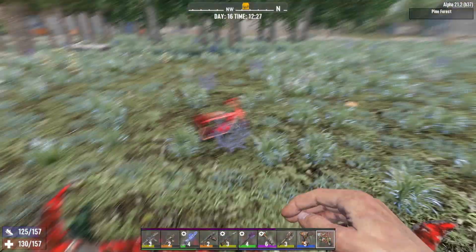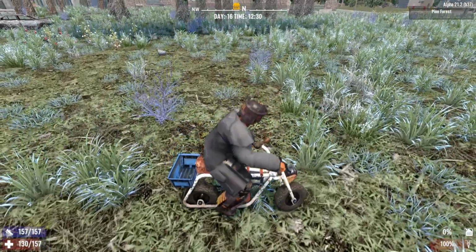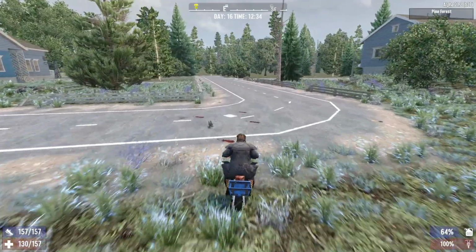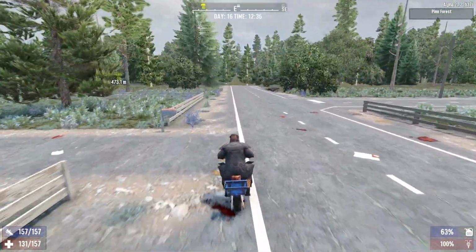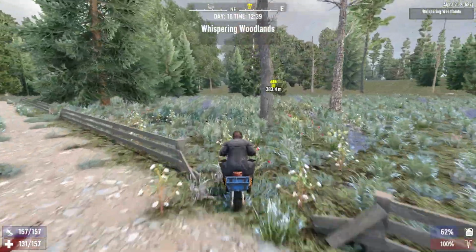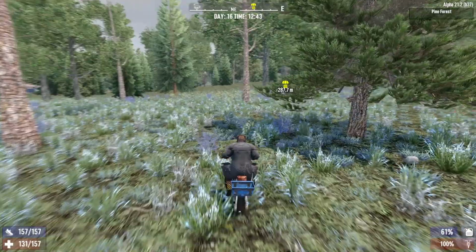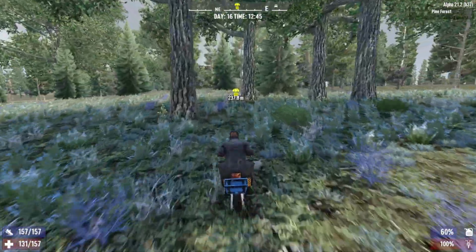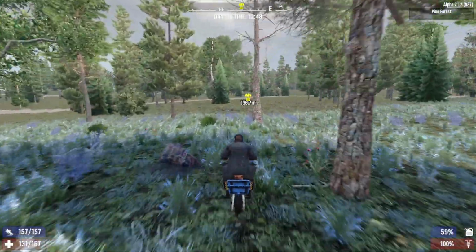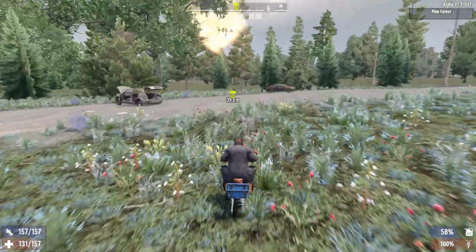It's our new trusty handy dandy mini bike! It looks amazing. Refuel it. It's about 550 meters away from the base, so let's go grab this supply drop. Got the supply drop.